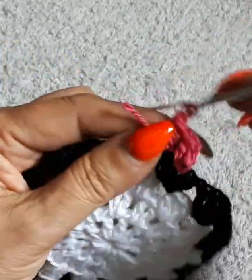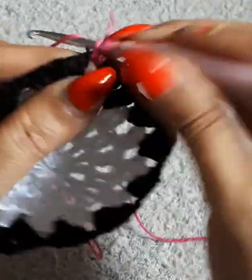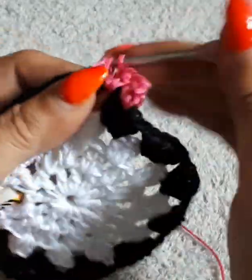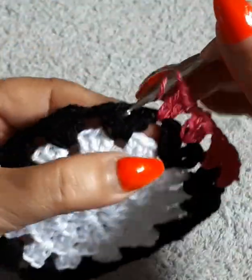Okay. 1 chain. I should have just hid this little leftover. I don't like it when it's like that. It makes it more difficult to hide it afterwards. Makes it easier this way. Pull on it and okay, so into the next space. 1, 2 double crochet, 1 chain, next space. 1, 2 double crochet. And it will be repeated like that.